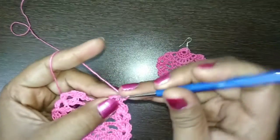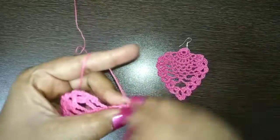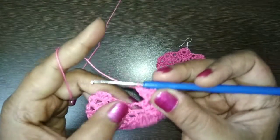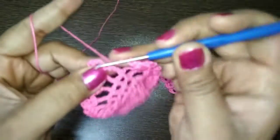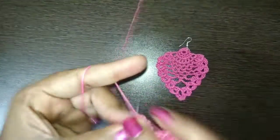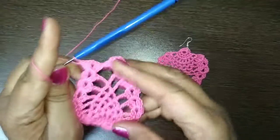Turn your work, slip stitch to the center of your shell, chain 3 and 1 double crochet, chain 2, 2 more double crochet in the same chain 2 space. Now this time no loops, no connecting loops, no circular loops, just leave it as it is, and then shell in the next shell. This shell is connected automatically. 2 double crochet, chain 2, and 2 more double crochet. This was your row number 10.